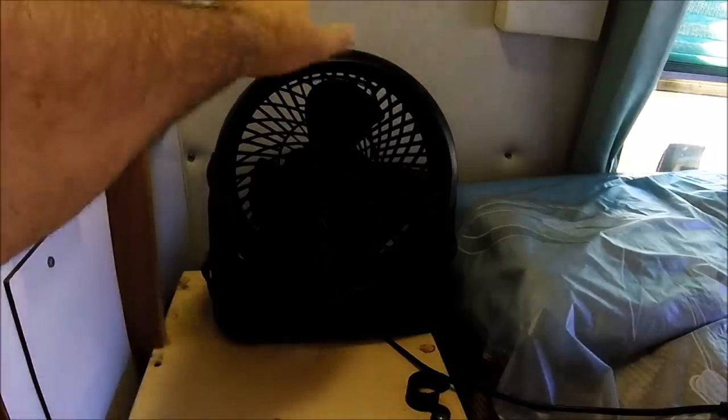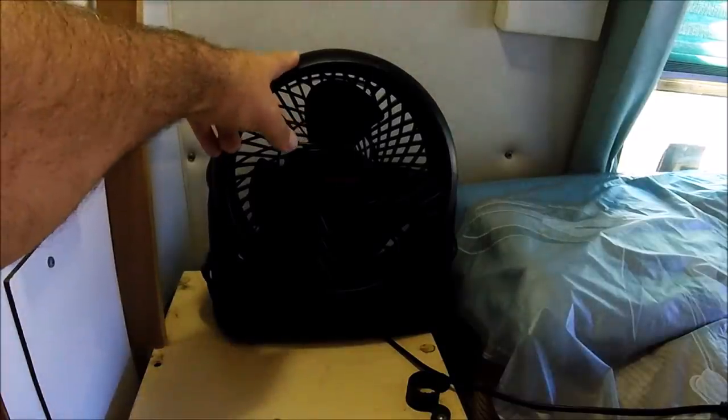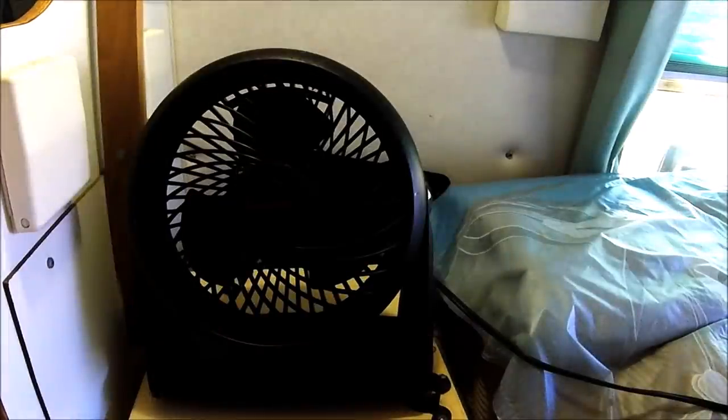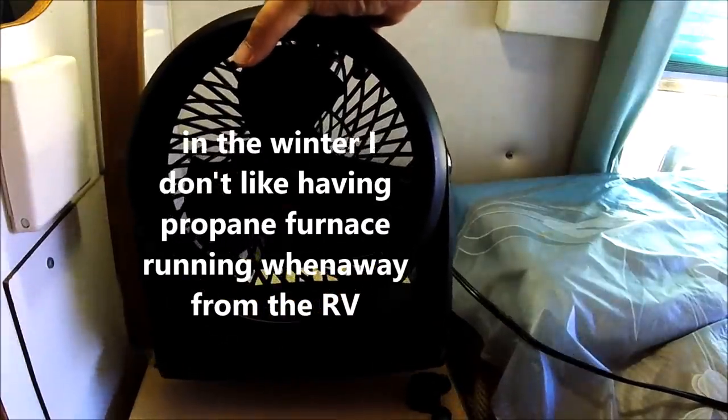Something I've bought a couple of at the thrift store are fans. Fans always come in handy in an RV, especially a small RV where getting air moving is so crucial. I think this one was three or four bucks — much cheaper, pennies on the dollar compared to buying new. I believe I bought a small space heater there too. The beauty of this thrift store is they have outlets, so you plug something in and let it run for a while to make sure it's good. When I'm on power, I always lean towards using electric heaters because why burn my propane when I'm paying for electricity, or if I'm lucky enough to be getting electricity for free.